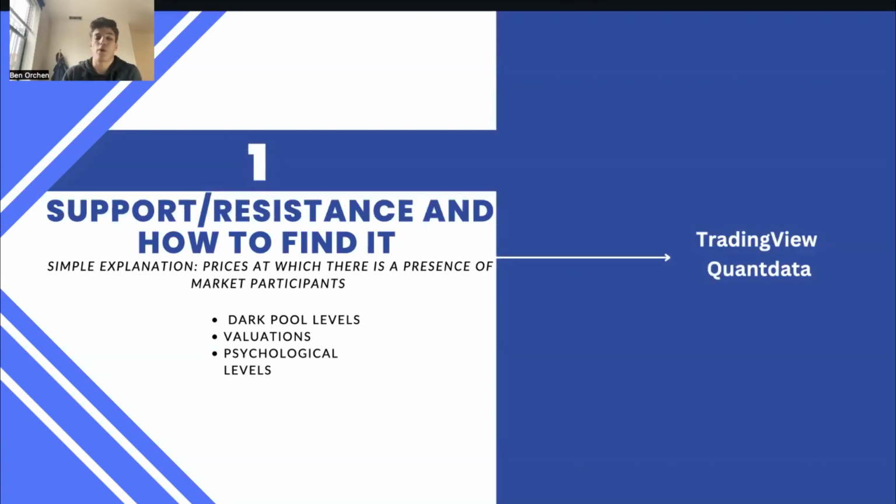Usually the way that I find these types of levels is based on 3 primary factors, which I felt is the best way to encompass it. As you guys have seen, I probably sound like a broken record saying this, but dark pool levels. I don't want to go too deep into it because we could do an entire session on that. We could bring Andrew from Quant Data, who probably knows a lot more about it than me. But for the purposes of this topic, dark pool levels are essentially levels at which a large amount of notional value of equity is traded at. And this is considered an off-exchange transaction.